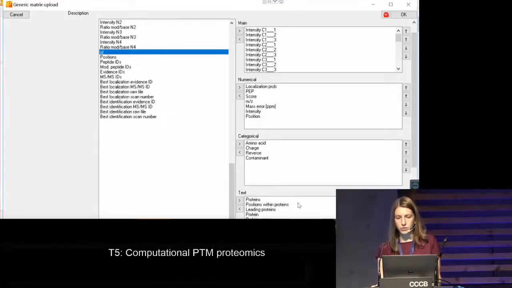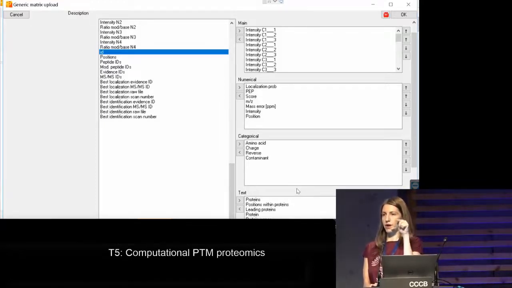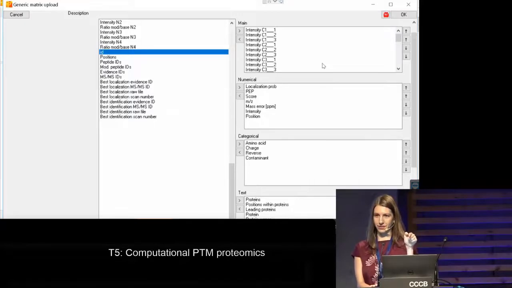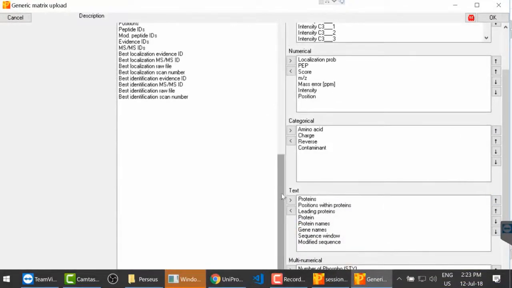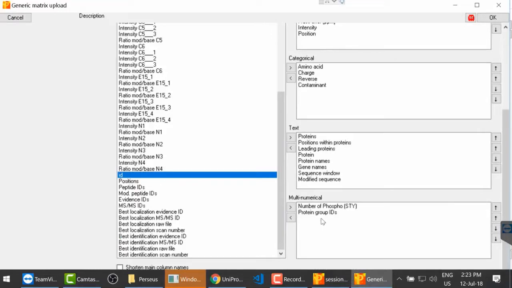And what this can be used for is because, for example, in the other tables, you're going to have a column that says phospho ID. Let's say in the protein groups table, you would have a column saying phospho ID. And then you can use this to match the two tables, because the phospho ID from the protein groups table corresponds exactly to the IDs from the phospho table. So, for example, in this case, you see that here we have the opposite. Here we have protein group IDs. It is already automatically selected in your case. And these will be actually the IDs from the protein group table. So you can use this always to match between the different tables. They correspond to each other.